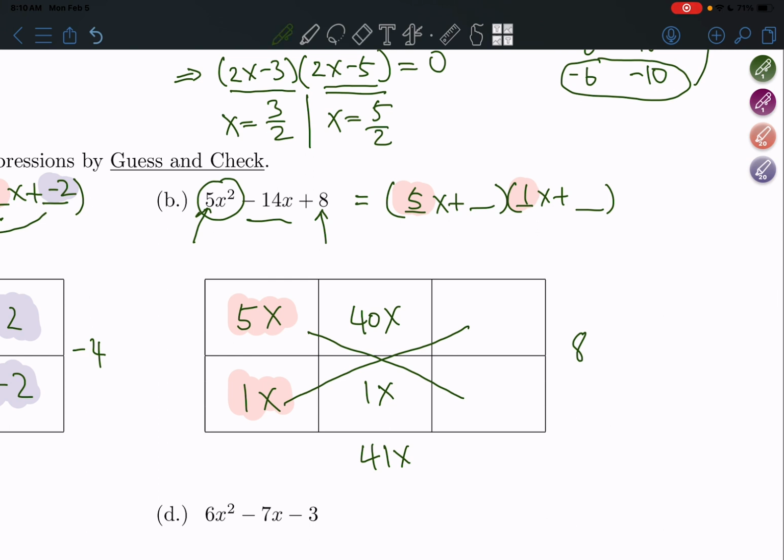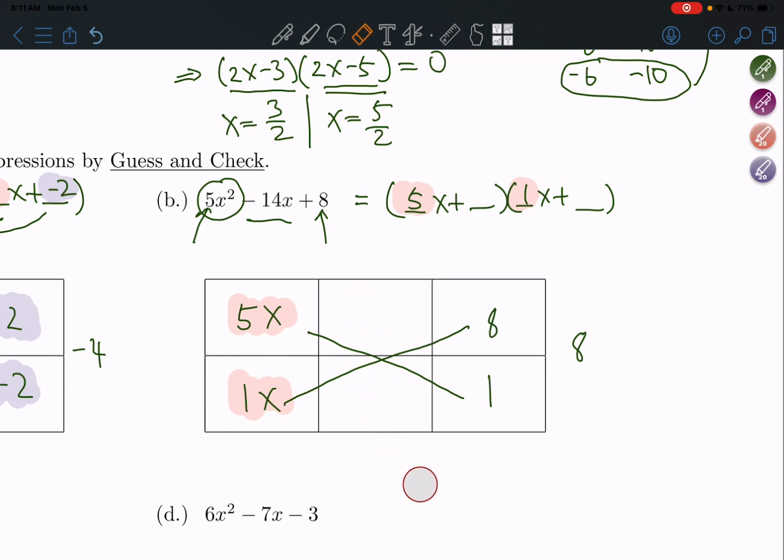You know what, actually, why don't I do that? You should do 8 and 1. You should basically do all the possible combinations. So 8 and 1 here. And then, if none of these factors work, then your quadratic is not factorable. So 5x times 1 is 5x. 1x times 8 is 8x. 5x plus 8x is 13x. Close, but no cigar. So this choice is not the right one.